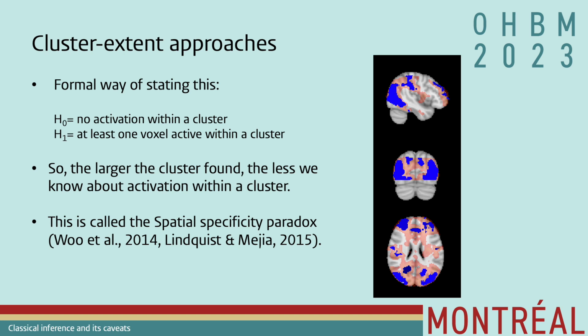If we find a very large cluster, like in the image that you see on the right, we can say whether these clusters are significant, and in this case most often the clusters are significant, but we don't know exactly where the activation is. If we go to a higher threshold or go to a voxelwise approach, we can exactly determine where activation is because we're on the voxel level in terms of specificity, but of course the clusters or the voxels that we find active are much, much smaller.